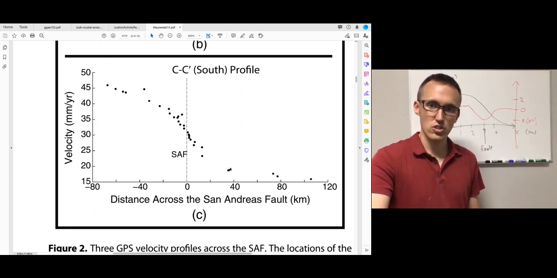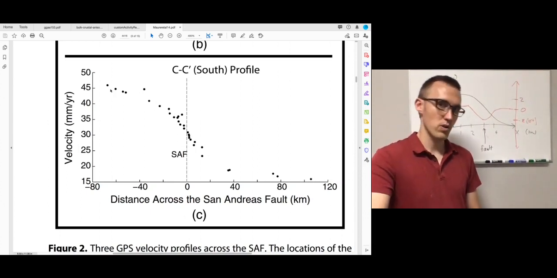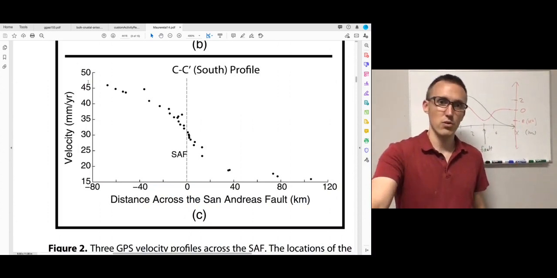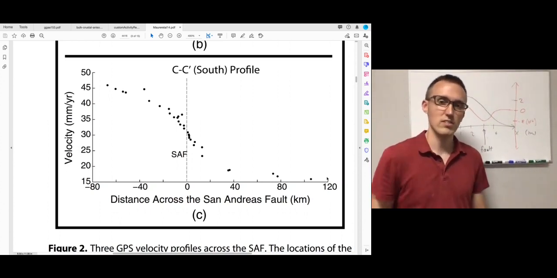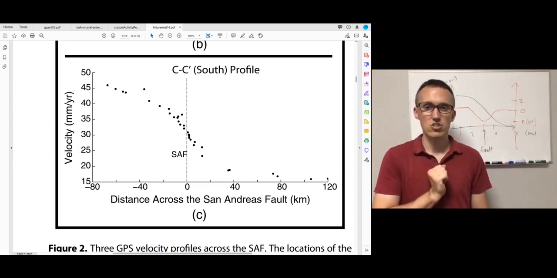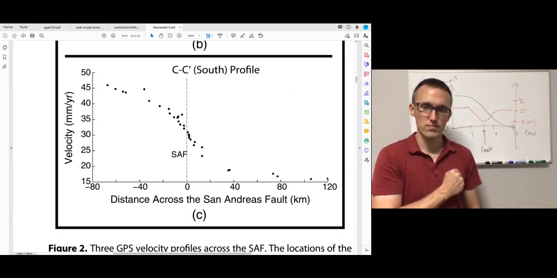And then you transition to a smoother slope going towards 0 as you get towards either side. And we don't have enough data because we run into the ocean actually to see the full flattening out here on the Pacific side. But you do see it on the North American side. And if I were to show a few more data points over here to the east, then they would show that the velocities essentially go to 0. So we see exactly what we see on the board.